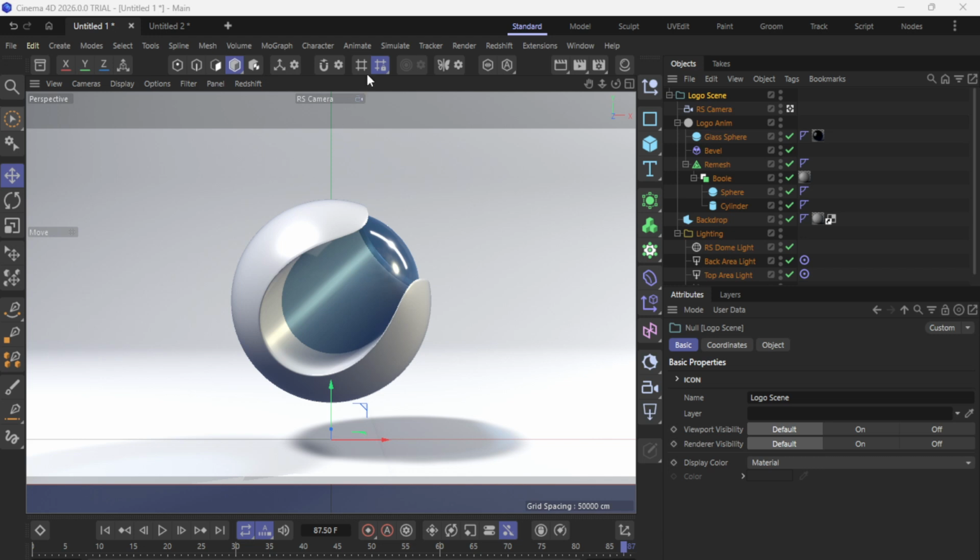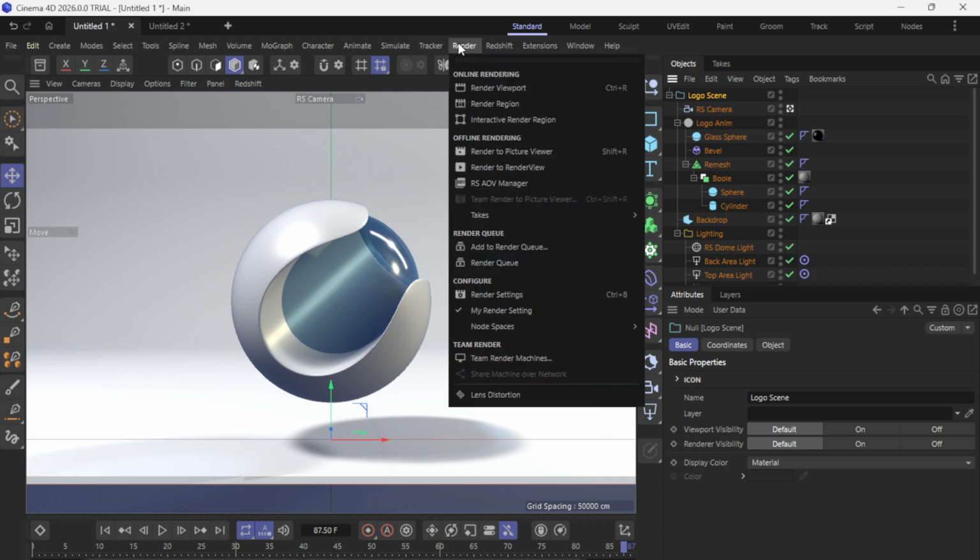First, head to your render settings. You can open this from the top toolbar or by clicking the render settings icon. This is where Cinema 4D decides what the final image will look like and how it will be saved. Inside the settings, find the Save section and make sure it's enabled. Turning this on tells Cinema 4D to write out an actual file instead of just previewing the render.